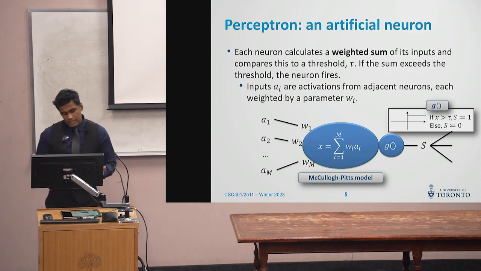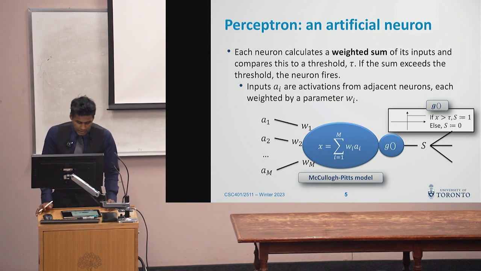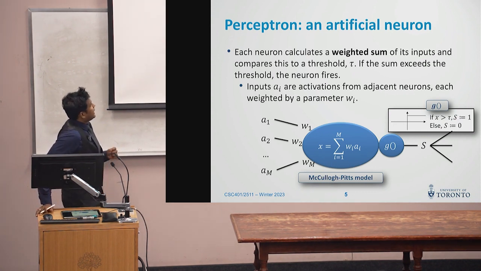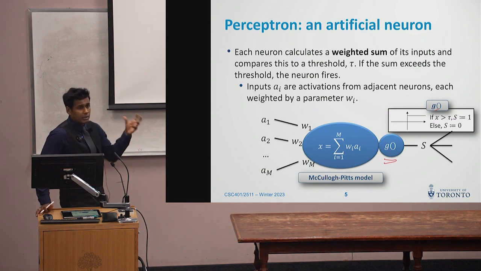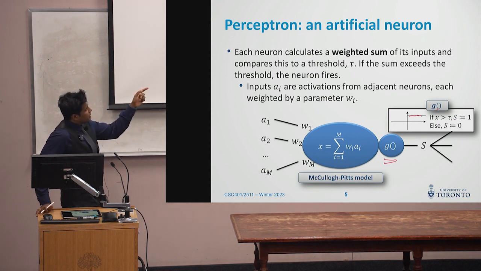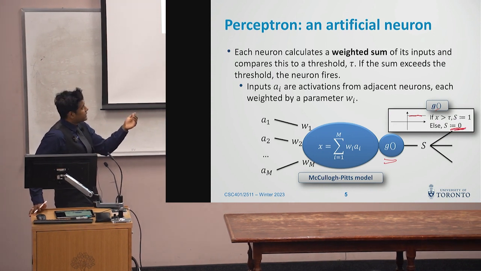The artificial counterpart of a neuron is a perceptron. So essentially the idea is very similar. You have activation signals coming from connected neurons, and in the nucleus or the center, you're doing a weighted average, and then passing it through an activation function denoted by G over here, which essentially acts as a filter function to allow the signal through if it's high enough, if it's above the threshold. If not, it just doesn't allow it to pass.